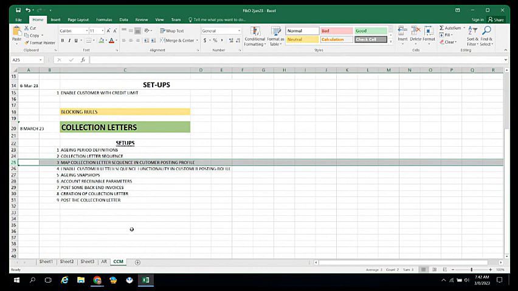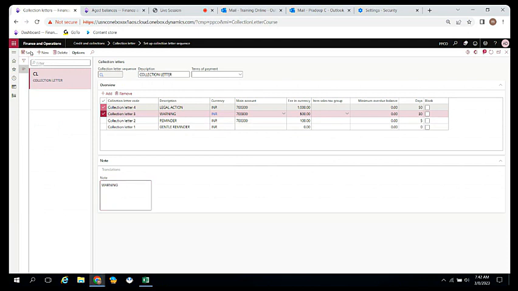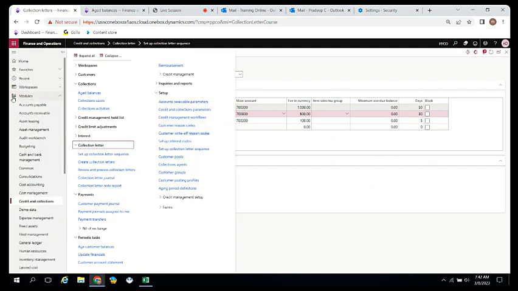Now map the customer letter sequence in the customer posting profile. So we have just created the collection letter sequence. Now we are going to map this. So where is the customer posting profile? It is in setups, customer posting profile.